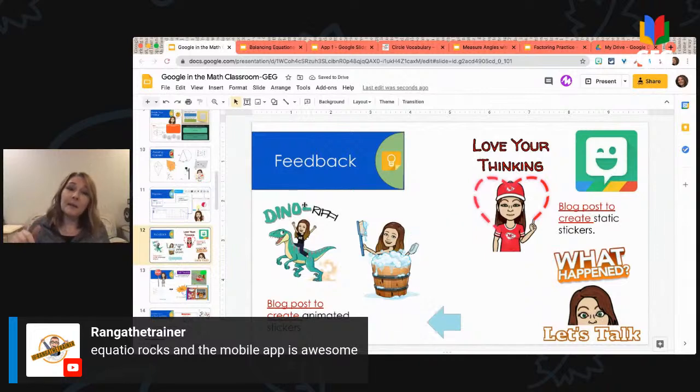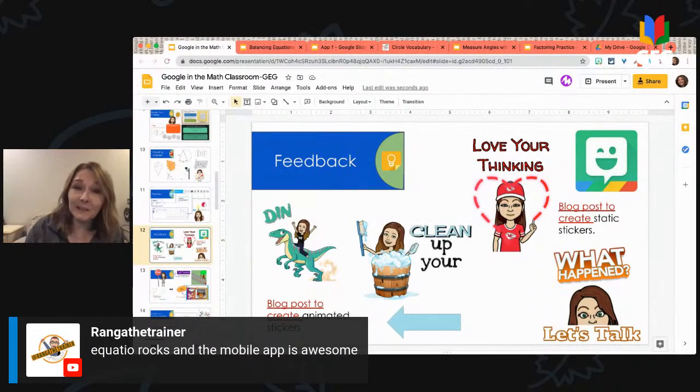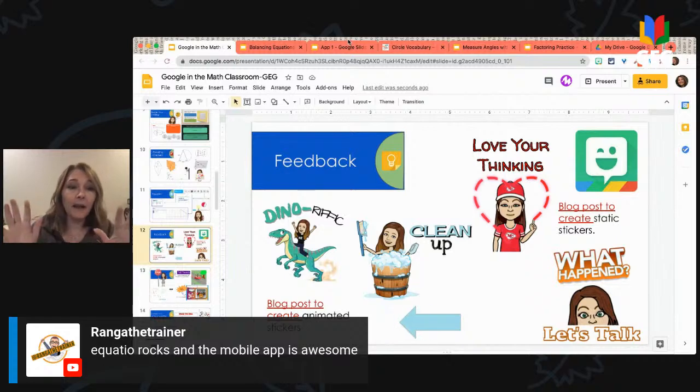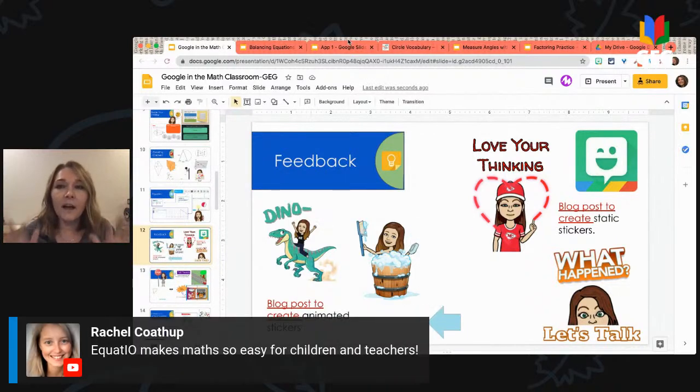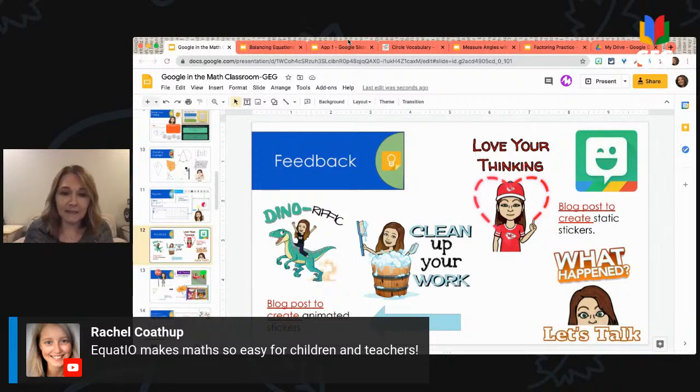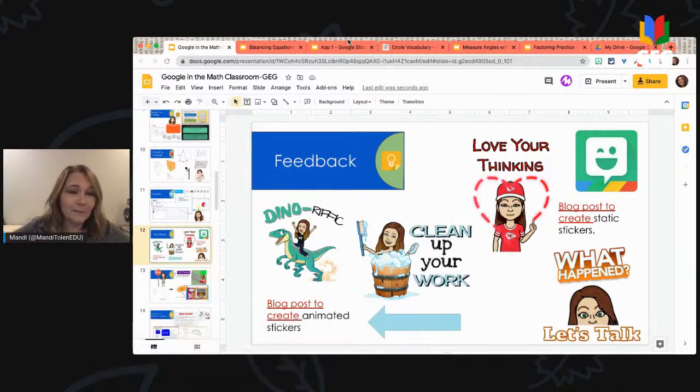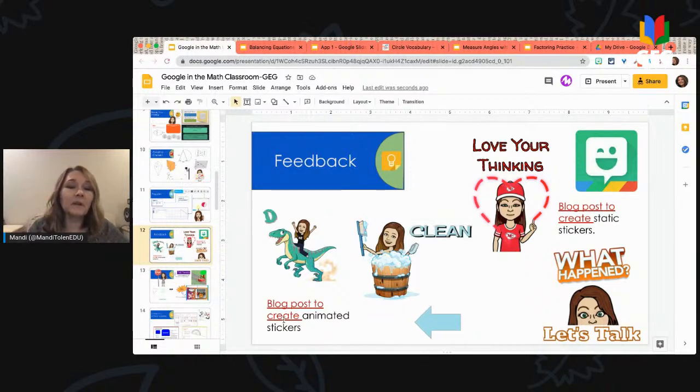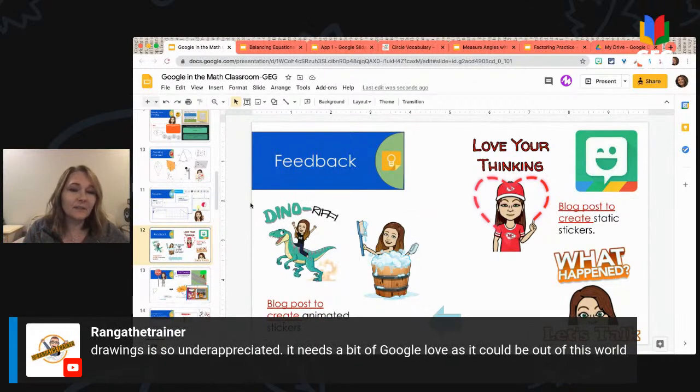So if you're interested in making animated stickers, which I did not know my high school students would love these animated stickers. Who knew that my students were going to love these animated stickers as much as they do? As a matter of fact, I have about 10 that I rotate through, and they told me the other day that I needed to make some more because they like them and they're tired of seeing the same ones. So I've been asked to create some new ones for them. But here's a blog post as well if you would like to create your own animated stickers for your classroom.